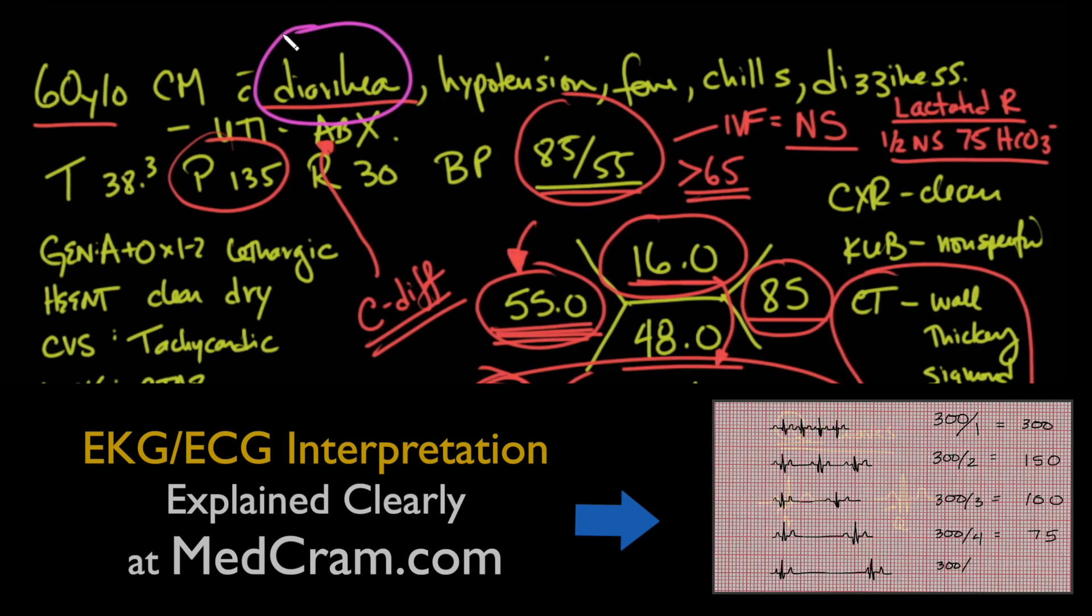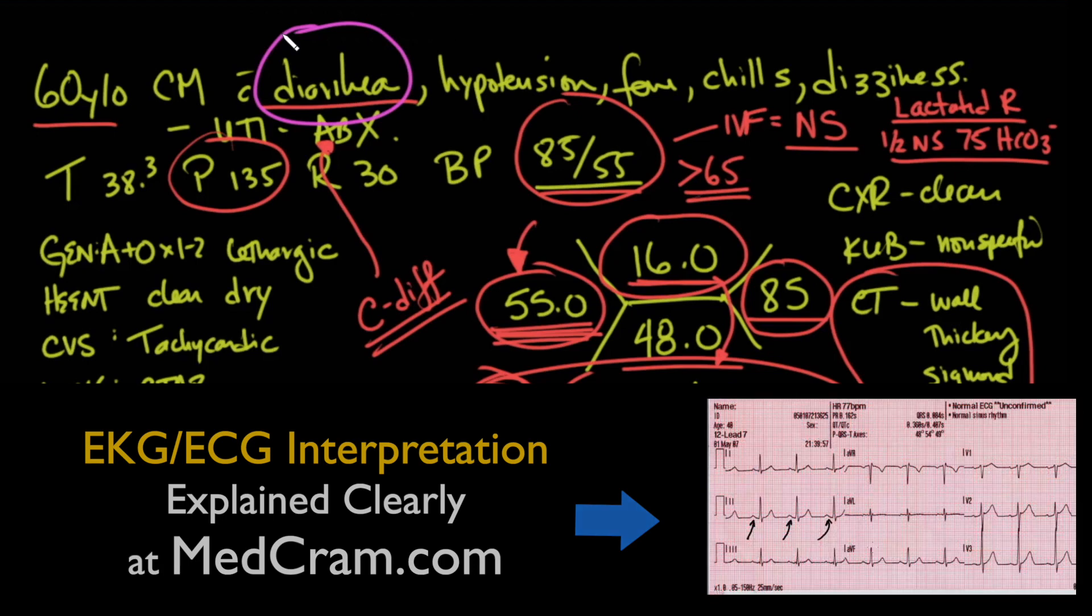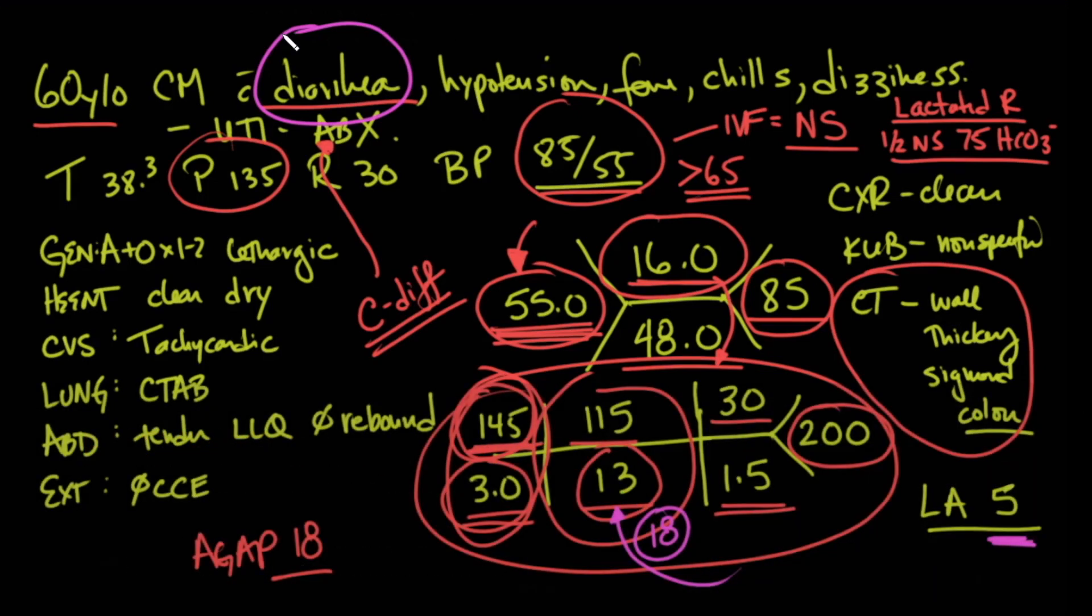I think what we have here based on the labs and the radiographic findings and the vital signs is somebody clearly in septic shock from C. diff colitis who is very dehydrated. He needs brisk resuscitation. You want to avoid normal saline, I think, in this case, because that's simply going to exacerbate your non-anion gap metabolic acidosis. So giving some sort of lactated ringers or bicarbonate is going to be probably advisable. That's going to help your resuscitative events and help out with your kidney function. You're going to have to make sure with that resuscitative effort that you're aggressively replacing potassium because the potassium is only going to fall once you correct the acidosis and resuscitate the patient correctly.